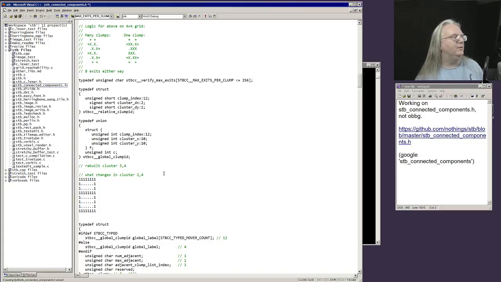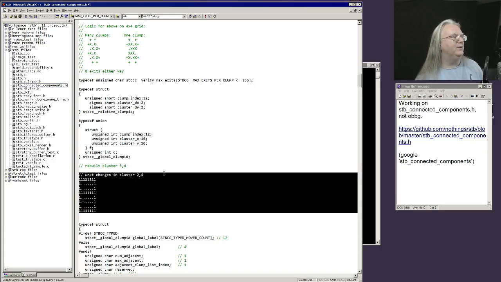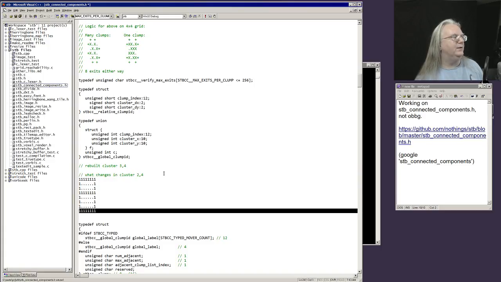This is actually too small an example. I need to go to double the size to make sure I hit the worst case correctly.